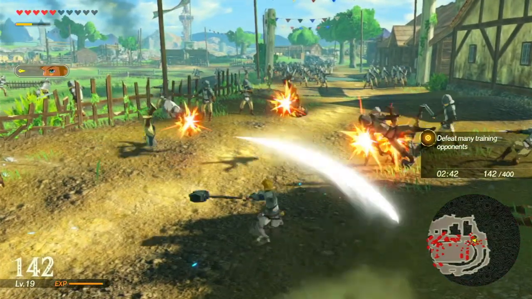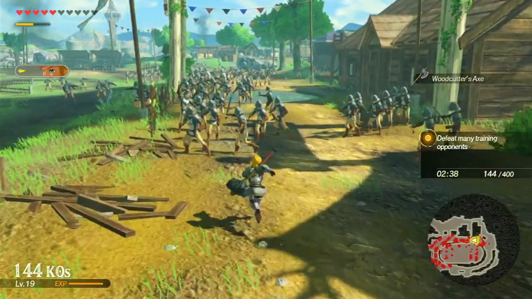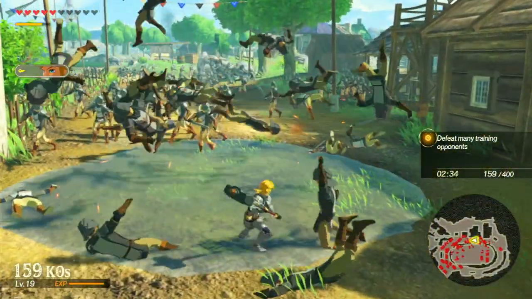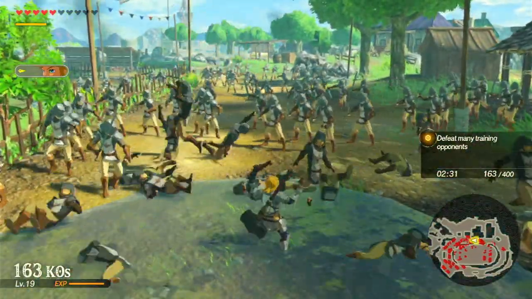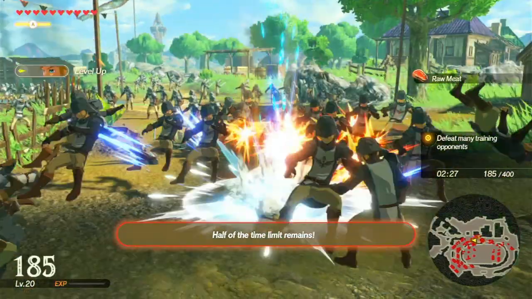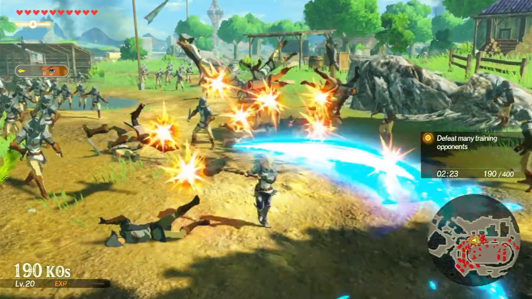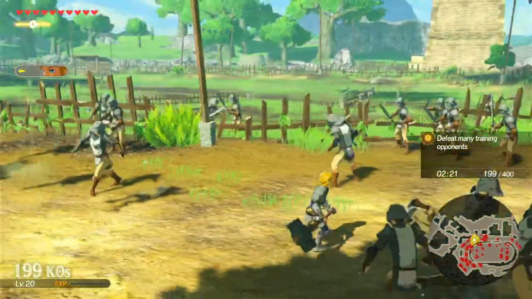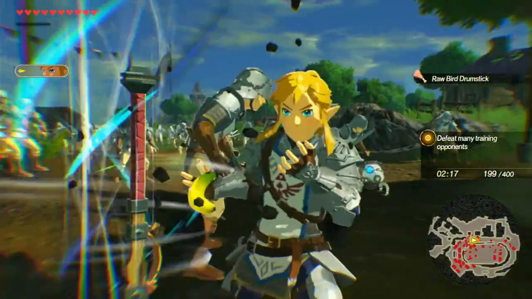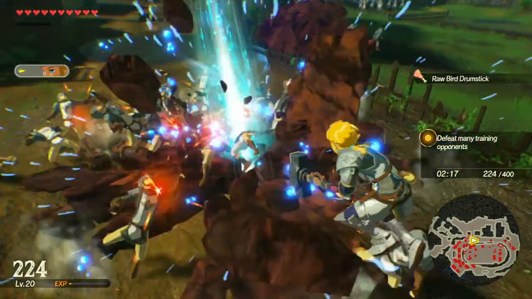Let's zoom in on the maps so we can see where the large areas full of enemies are. Or trainees. Just gotta smash through all of this. Half the time limit remains, and I haven't even done half of the enemies. Slash trainees. Yeah, let me look back and then use my special. I think that makes more sense than going forward with it.